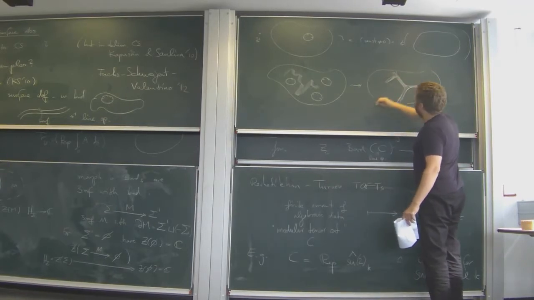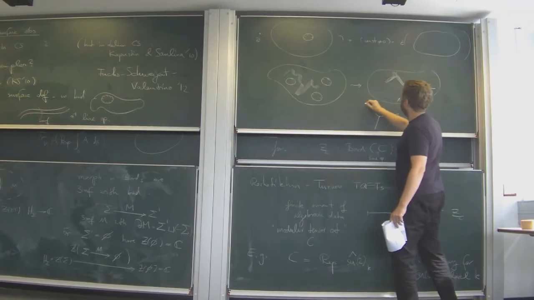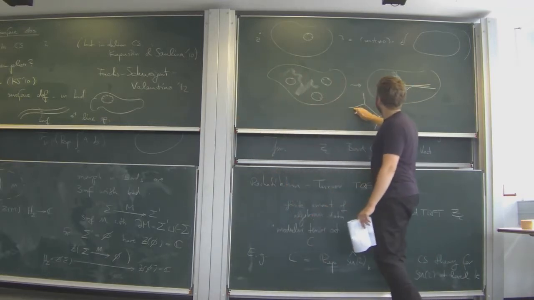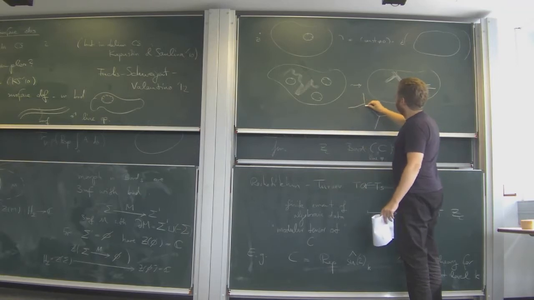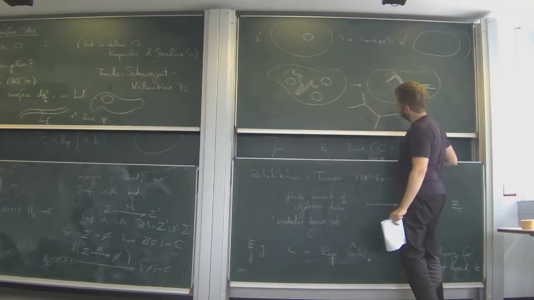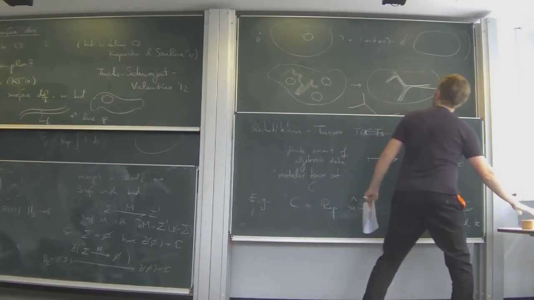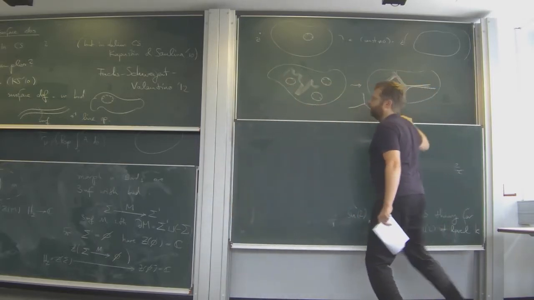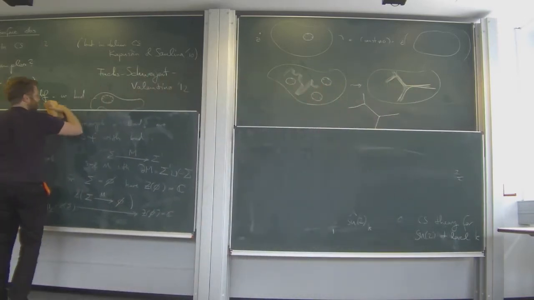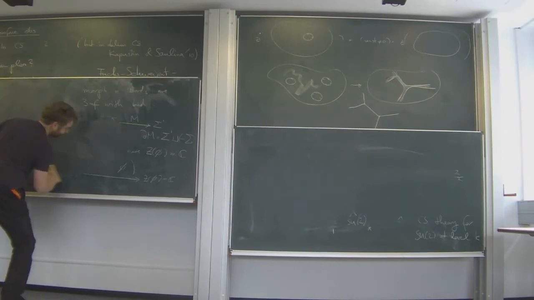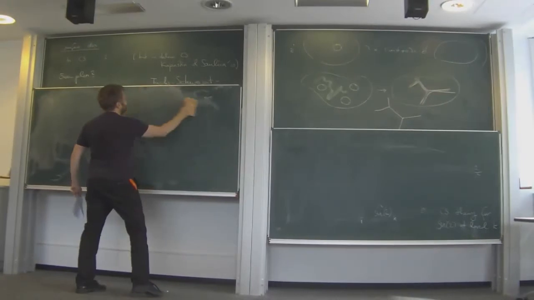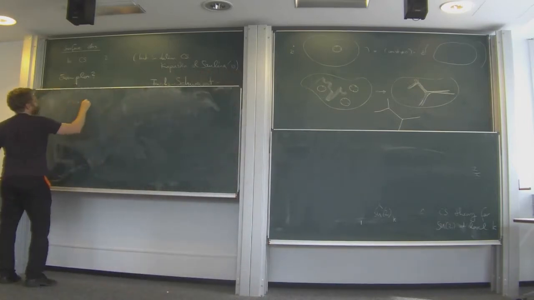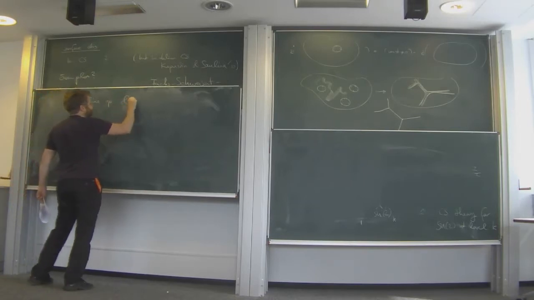So this here now looks a little bit like having line defects, which can have junctions. And so maybe we can try and describe surface defects by pointing at a given line operator and certain junctions between these line operators that can meet. So let's follow this up a little bit. So the idea is to describe surface defects by labels for line operators and junctions.